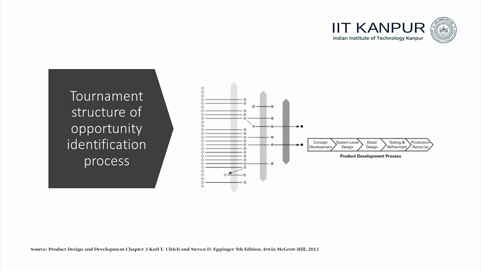Maybe there are 64 different opportunities. Maybe you go to the journal Science, pick up the last 2 years, and you see maybe 100 papers, and each paper can be considered an opportunity, right? Then you weigh up each against the other. Maybe you reject some of the opportunities because you simply do not have the resources to work on them. You do not have the manufacturing process or you do not have the skills, know-how, etc.